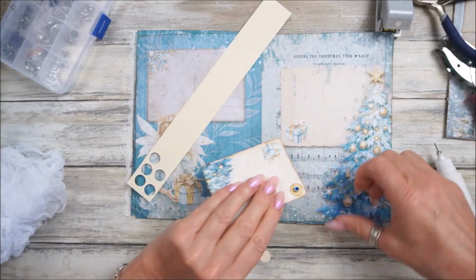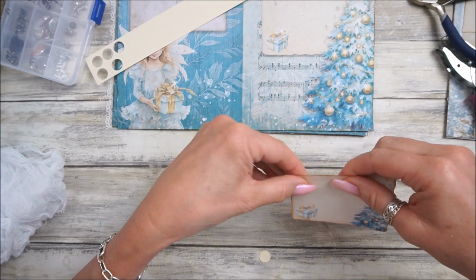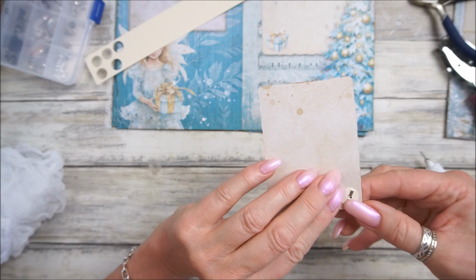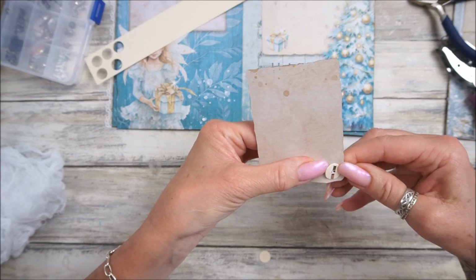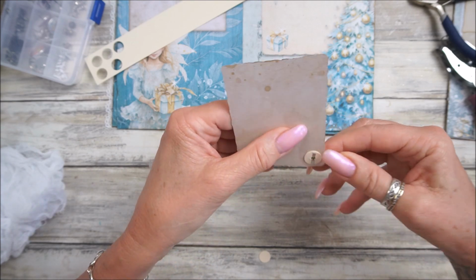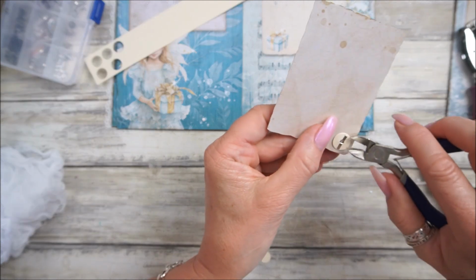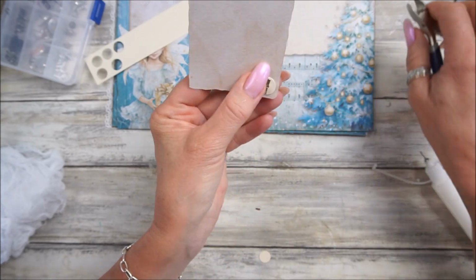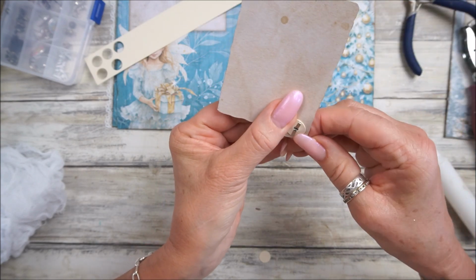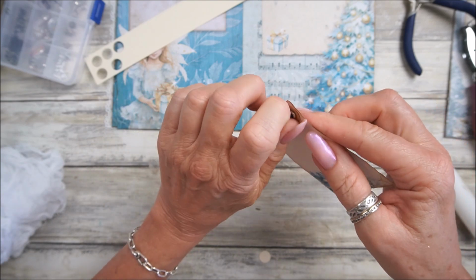Perfect. I'm just going to squash that down a little bit. Oh, have I squashed it down too much now? I think I've squashed that down a little bit too much. Oh, what a plonker. I pushed it down too hard because we need it to move. Now, that's not going to move, is it?